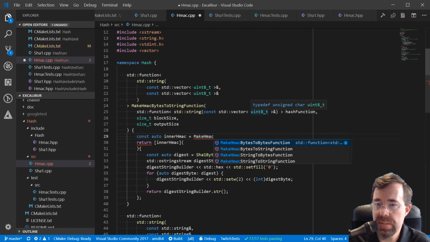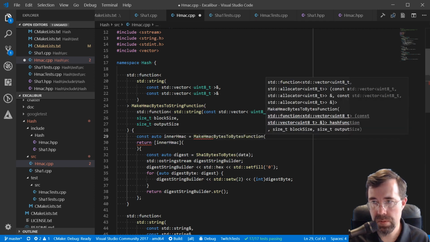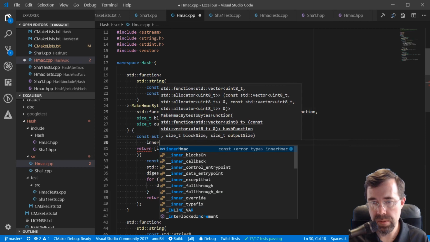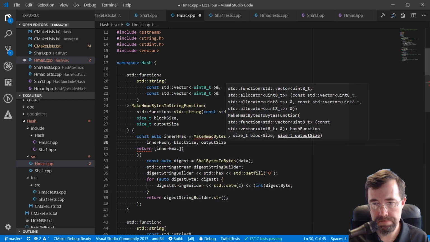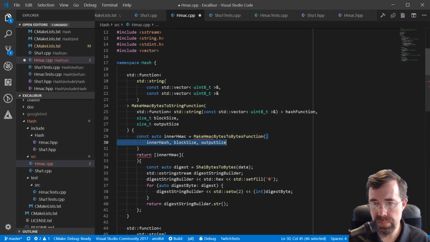The hash function is going to give me strings. Actually, I guess we have to wrap it both ways, don't we? Yep. So inner hash, block size, output size.